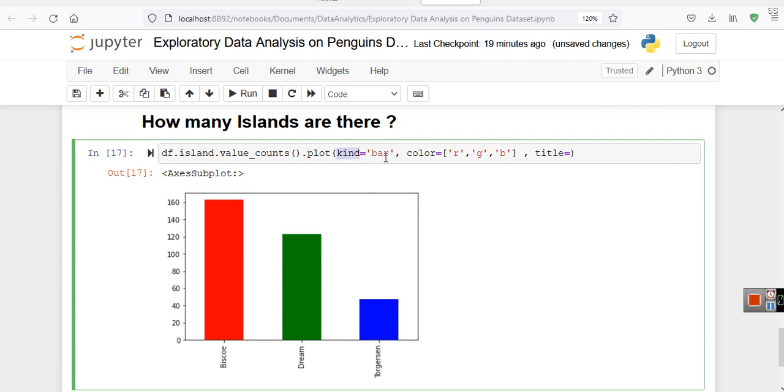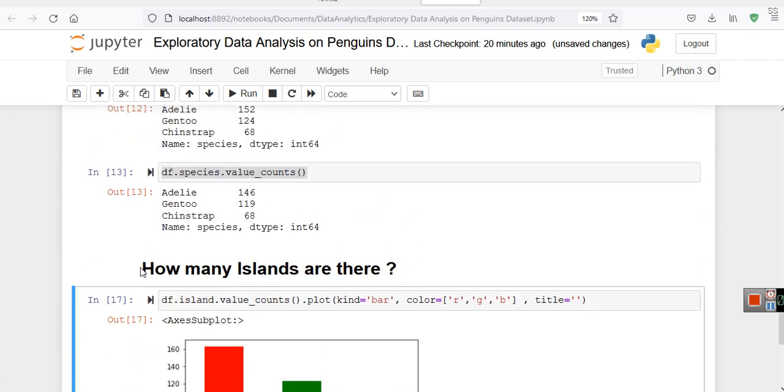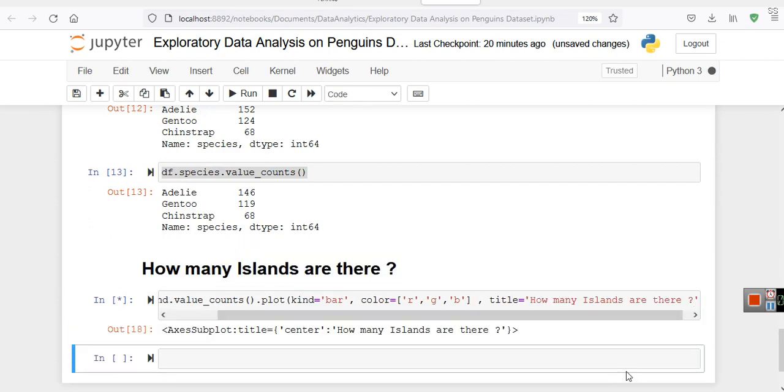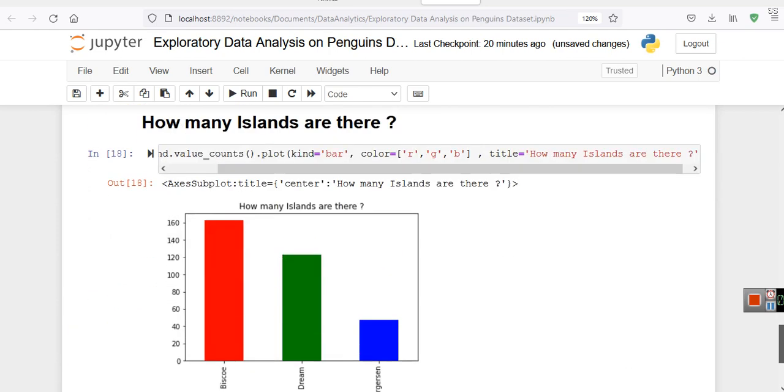We have put bar here, and we will see more examples in this very chapter. Then we have color, inside color we can put something like this. Then we have title also. So what is the title of this thing here? It is how many islands are there. So now you have this.